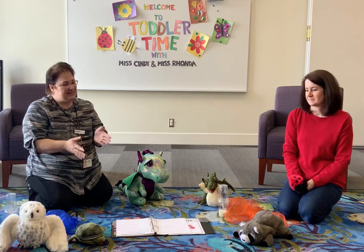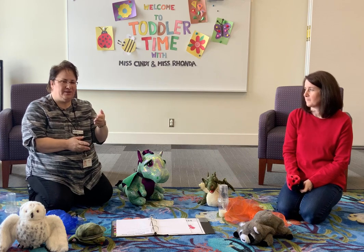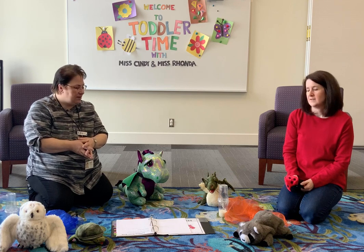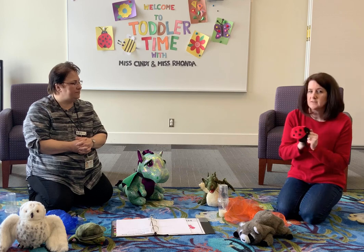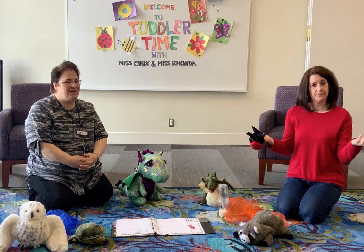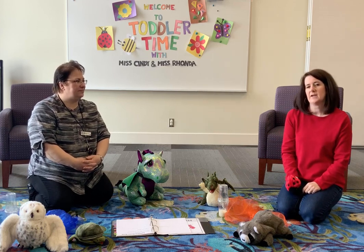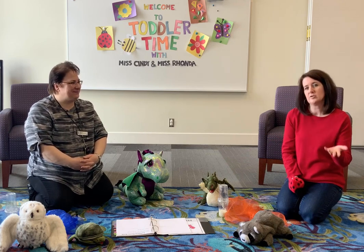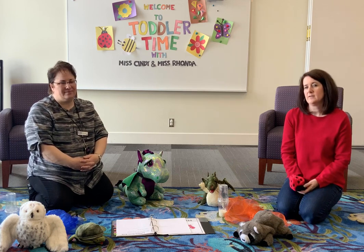We usually like to start with a ladybug's name song. Normally we have the ladybug being passed around and we sing a little song that has your baby's name in it. So what you can do at home is maybe draw a picture of a ladybug and show it to your baby. The reason we do this is because one of the first words that a baby learns is their name. So they feel very special. When we're in a group and we're singing the name, you can see the baby's face light up like, ooh, they're talking to me. It helps even at home to do a song with your child's name in it and sing it directly to them, and it helps reinforce that that is their name and they're special.